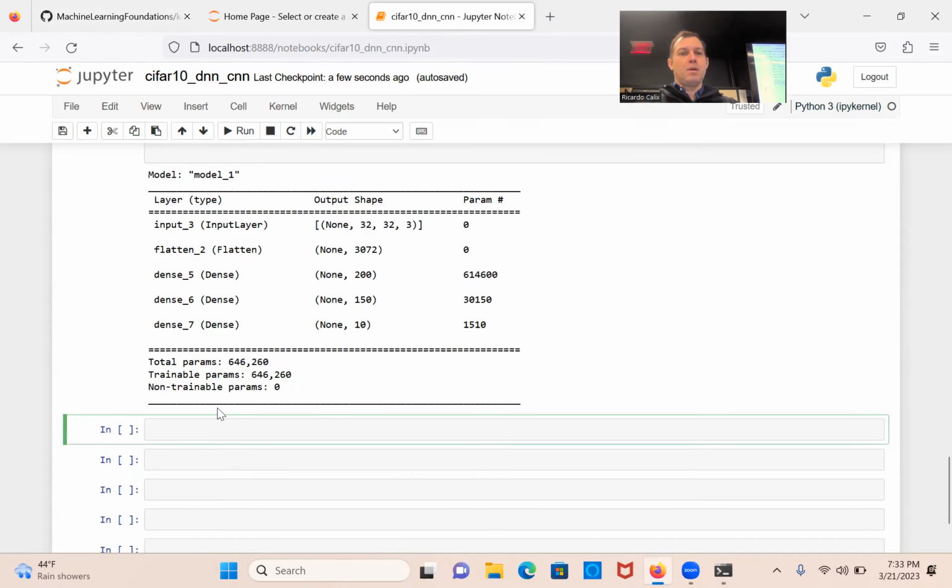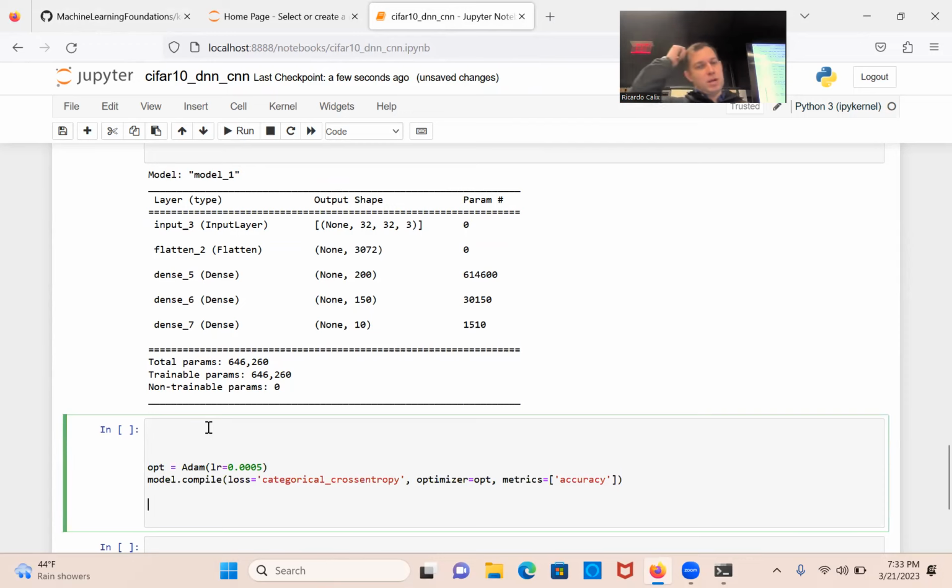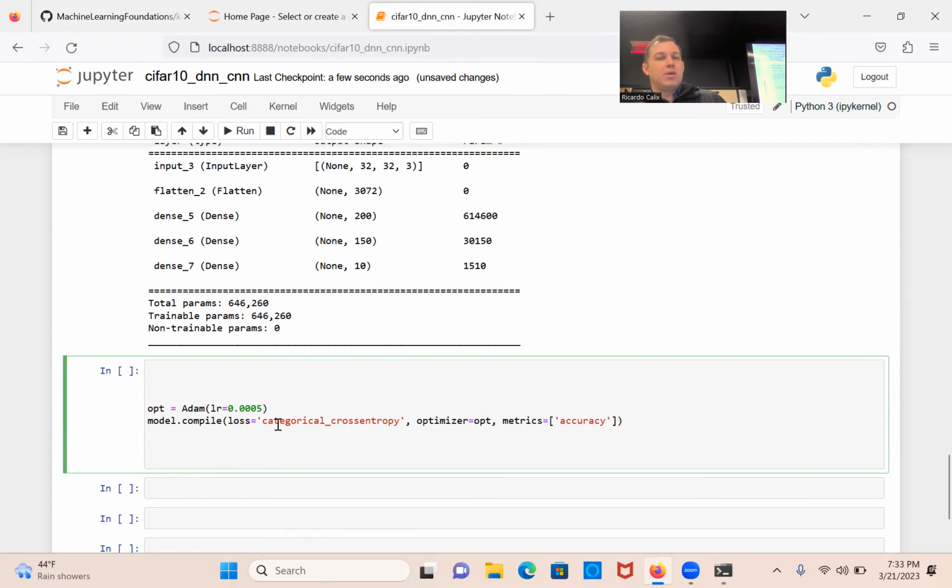All right, so this I think is pretty similar to what we had done before. We're going to create an optimizer as an Adam optimizer, with a learning rate of 0.0005. Then we are going to use a loss called the categorical cross entropy.